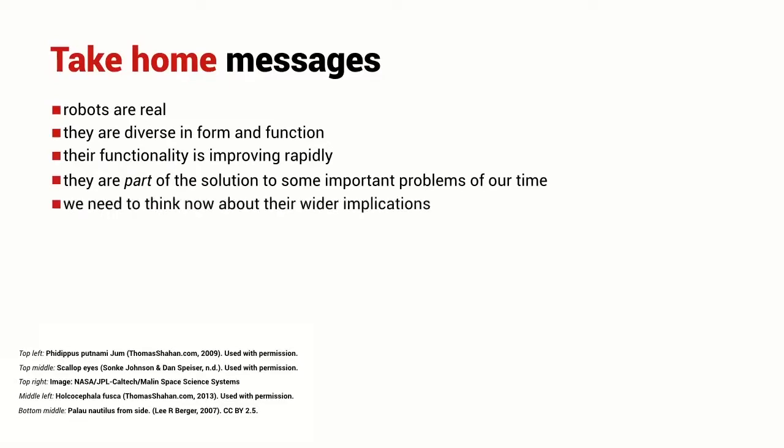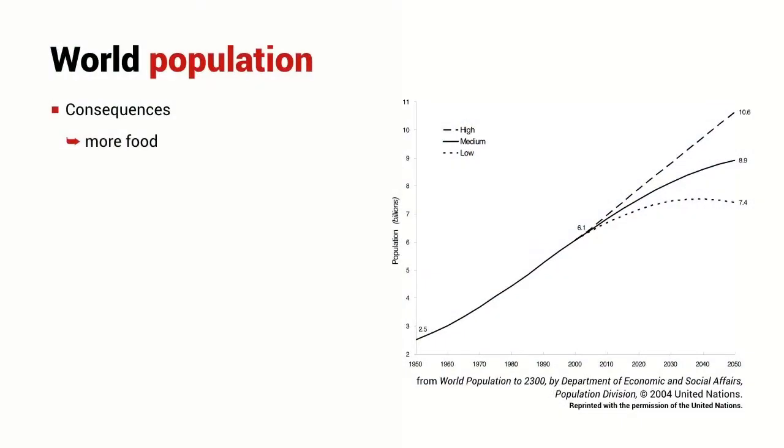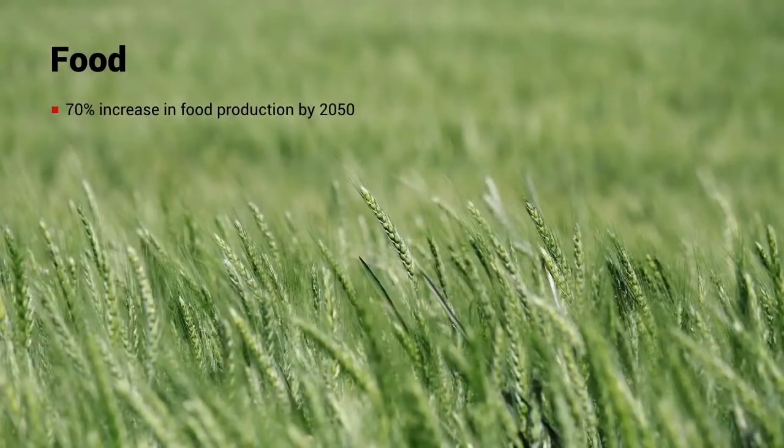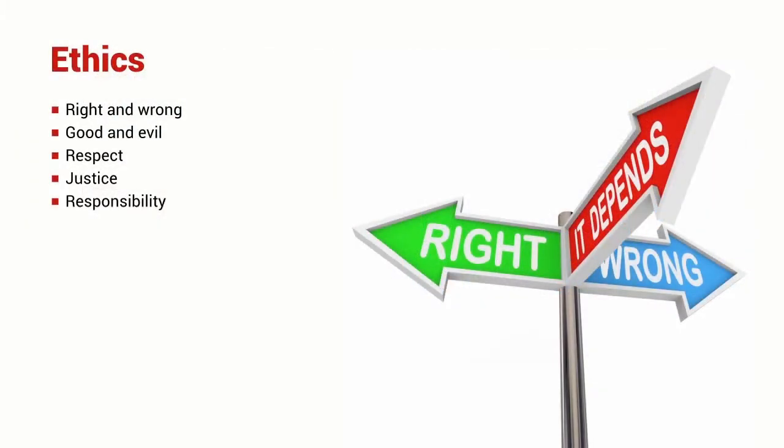These are massive challenges that our societies face, and I really believe that robots are part of the solution to these challenges. But as roboticists, I believe it's important that we think much more widely about the implications of the technology that we are developing. Yes, I believe robotics really is the answer to many of these challenges, but we do need to be aware of the way the technology will be used. We need to understand about the ethics. We need to understand about the sorts of concerns and considerations that general members of the public hold. So it's our responsibility as roboticists to employ and deploy this technology wisely.